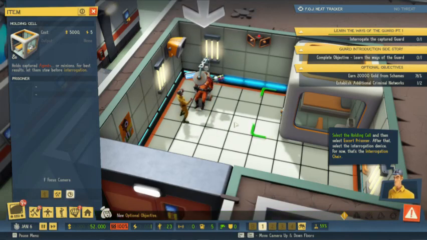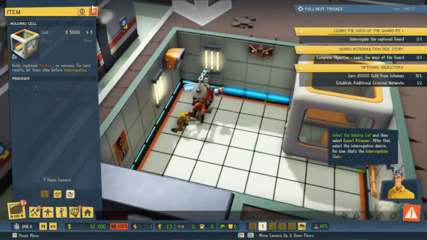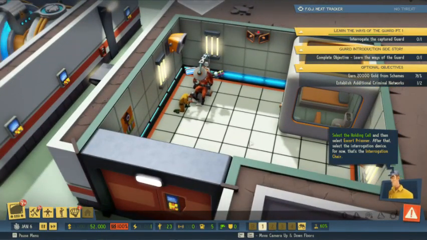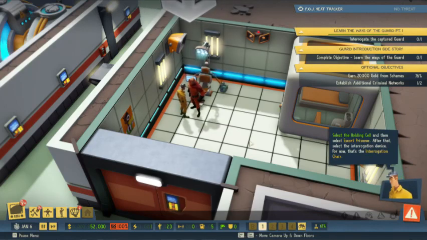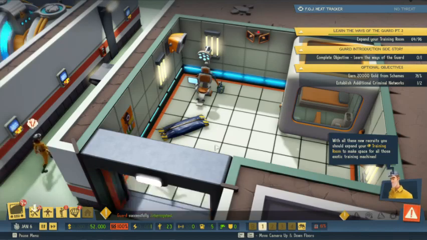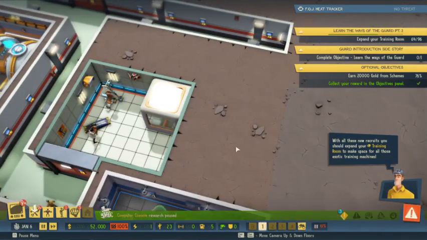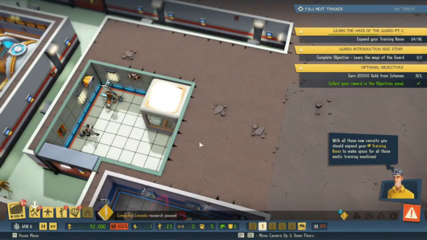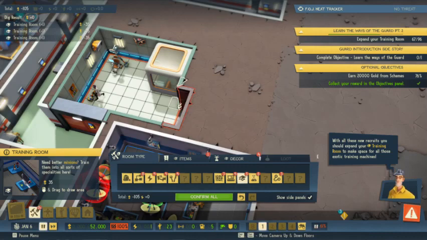New optional objective available. Punch, punch. Are you tickling him? That's hilarious. An intruder has given us their secrets. Alright, we got the guardian carriers. You should expand your training room to make space for all those exotic training machines. Okay, we have to expand the training room. The training room combined now has to be 96 blocks.